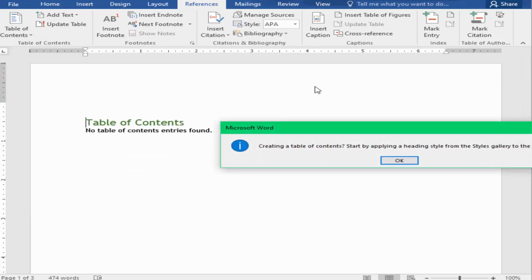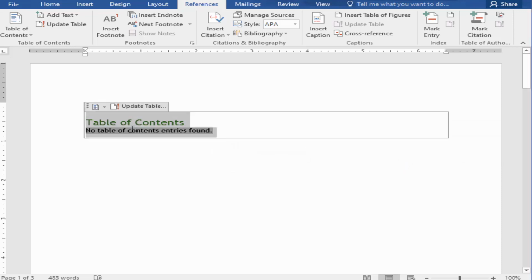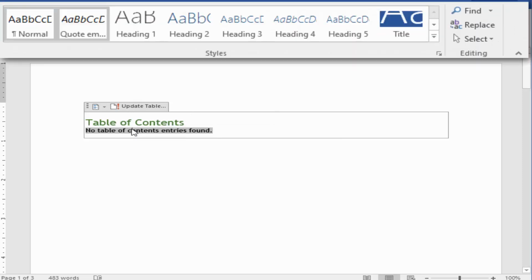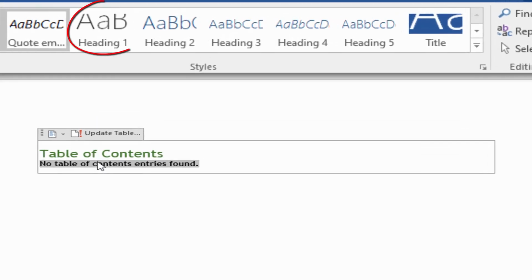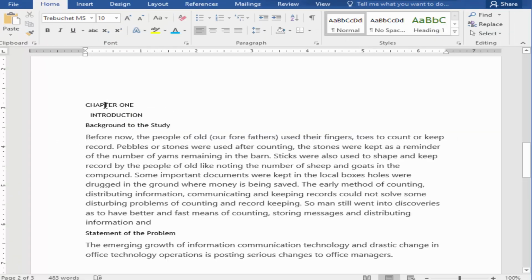Now you'll notice that a table of contents will be inserted, but doesn't have the titles yet. To make them appear, just apply heading styles to headings. The TOC magic is in the styles that are used to format headings. To add a heading to a TOC, it needs to be formatted with the Heading 1 style. To do this, just click the heading you intend to format. Then on the Home tab, find Styles and click Heading 1.